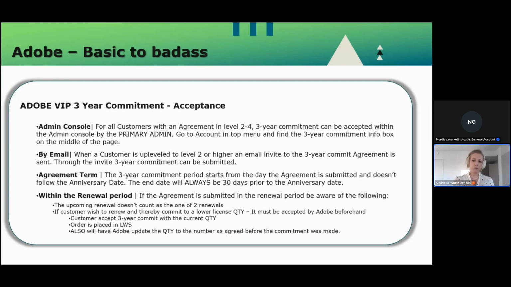If they want to lower the threshold that they have today, so a customer that has 250 licenses and they only want to renew 150, then please inform us, and we'll try to get an acceptance from Adobe that this customer can actually create a commitment agreement with a lower amount of licenses than they actually have today. That will require an acceptance from Adobe, and they are allowed to say no, and then you'll have to just renew in level 2, 3, or 4, and then later on you can create the commitment based on the number of licenses that are actually on the agreement at that time.